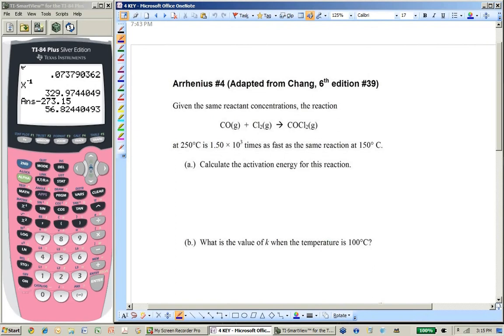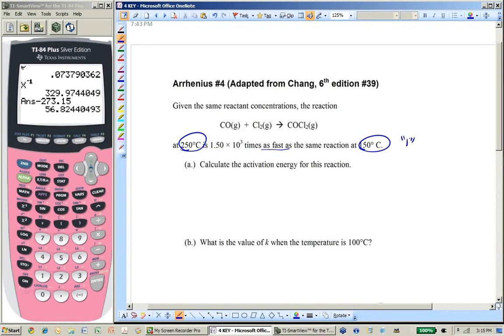All right. Now, these kinds of questions are asked by AP a lot. Something is "as fast as," those sorts of things, which is going to force you to assign a value of 1 to somebody. Since this is a higher temperature than this, I would say that 1 is assigned to the 150 situation in degrees Celsius, and the 1.5 times 10 to the 3 times as fast as is your multiplier.